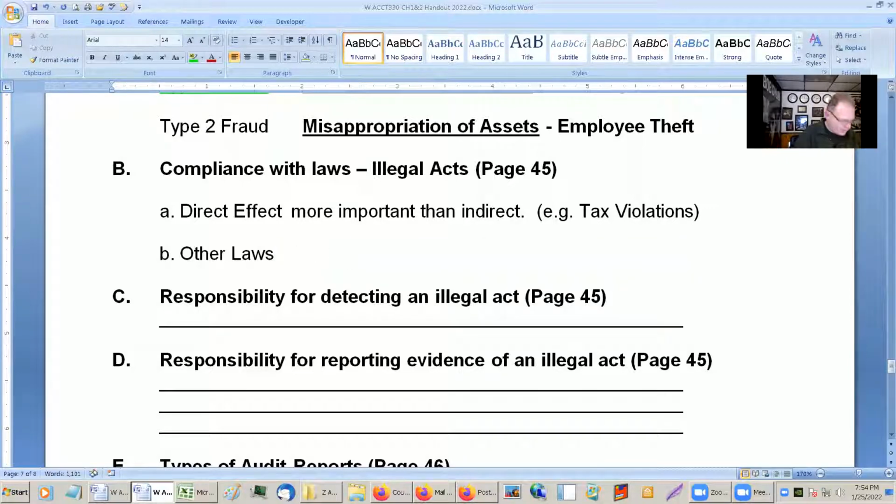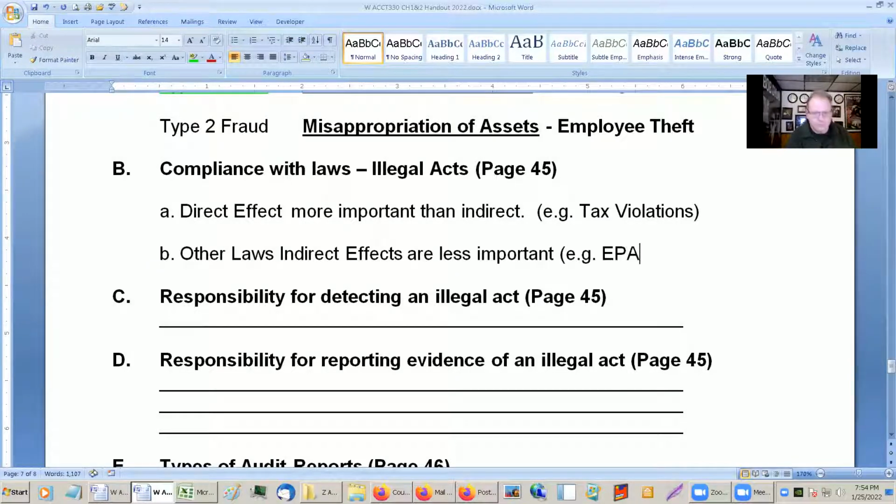For example, EPA stuff. Now, it's true that an EPA violation can lead to a fine, but that's somewhere in the future, and it's hard to estimate what that would be.